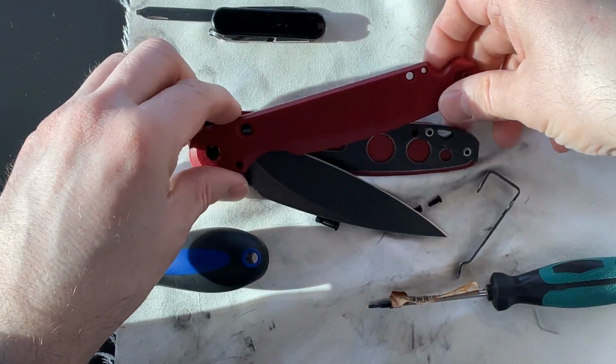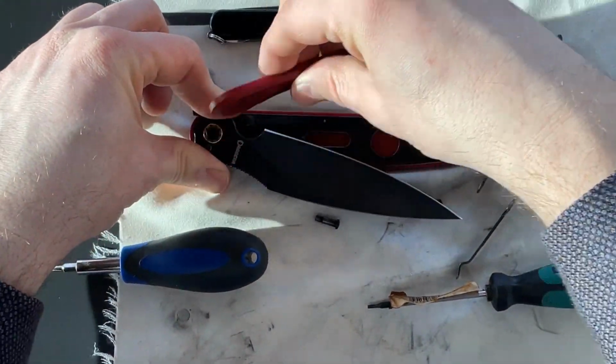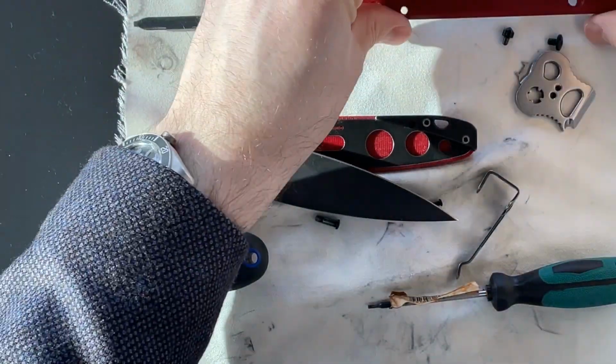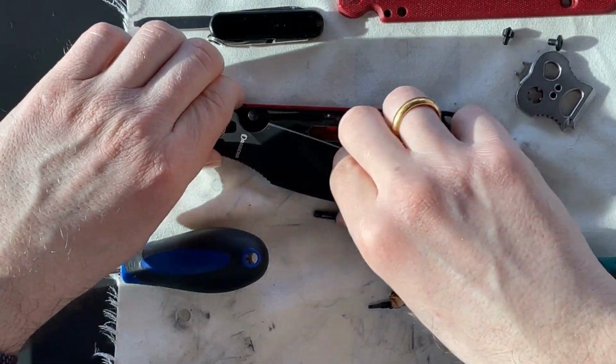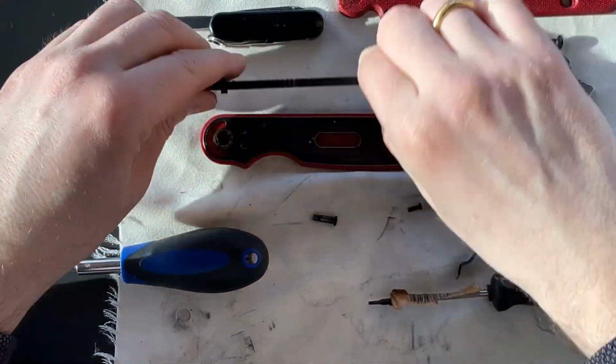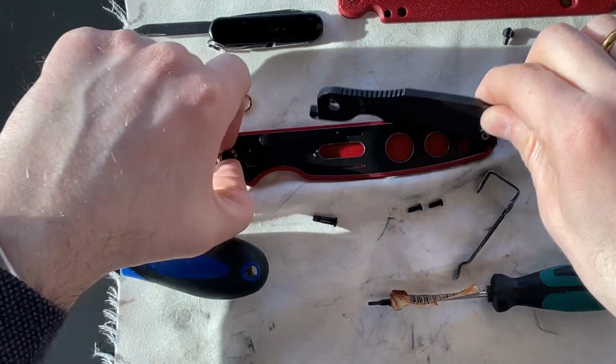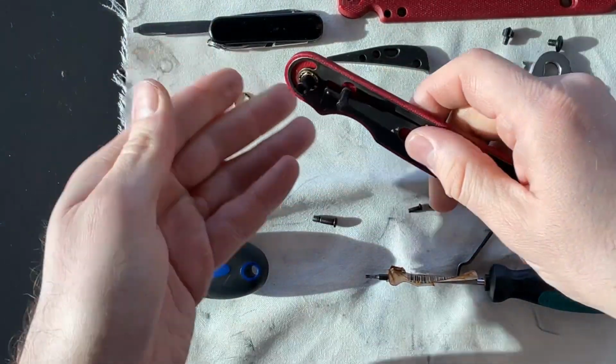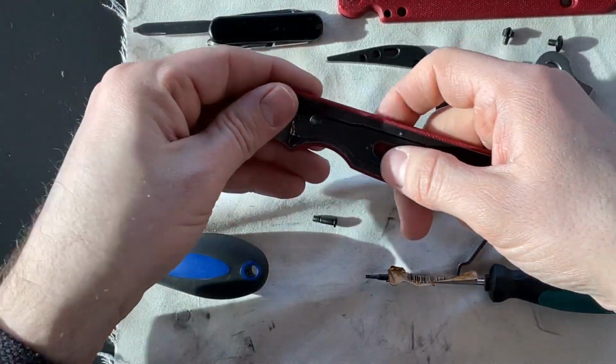Let's take out the handle first. Here is the handle, here is the liner, blade, ball bearings, spacer, and another ball bearing and the pivot screw.